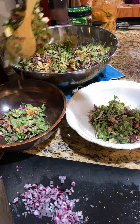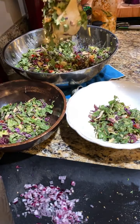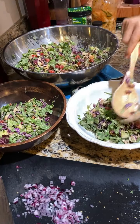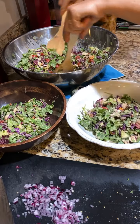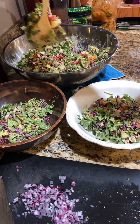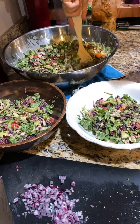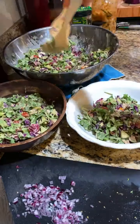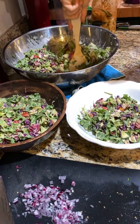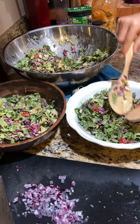Now, the ingredients in the dressing are in one of the books that are in the bundle. Yeah, so it's not our dressing to share, just because we want to respect the creator who created it. But it is like a tahini based, and it's a Mexican flavor. So it's in the Vegan 8. It's like a dips and sauces book or something. And that's where we got the recipe from. So it's not our recipe to share, unfortunately.